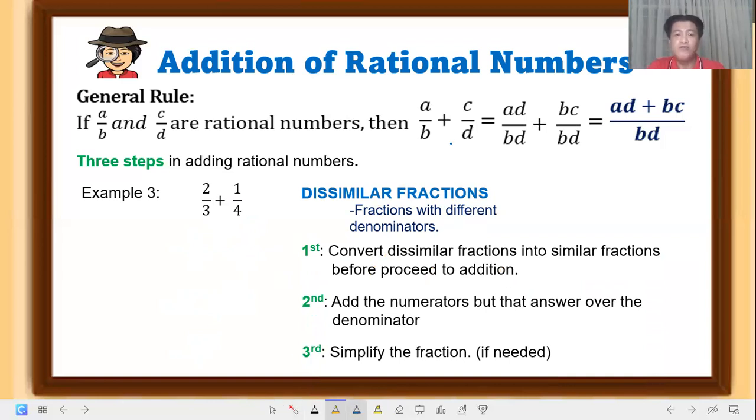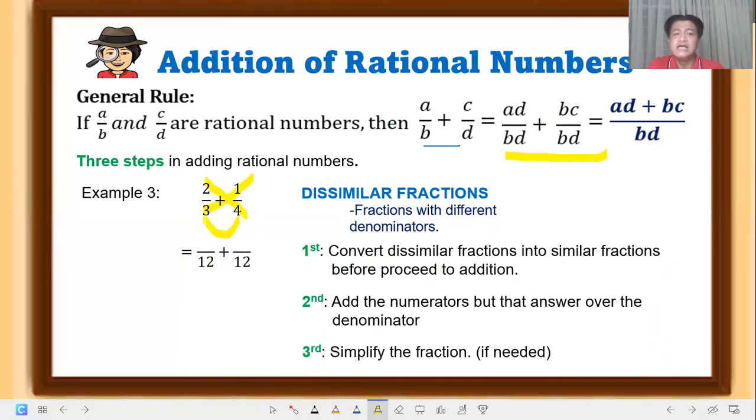From this, ito yung given natin. If this is A, B, C, D, remember this is the rule. You are going to multiply, i-cross multiply po natin yan. Eto ay multiply natin doon: 2 times 4, tapos 1 times 3, tapos yung denominator naman nila, i-multiply natin. Or yun yung step natin sa butterfly method. Using this rule, eto yan.